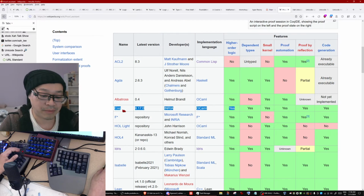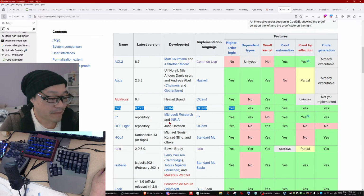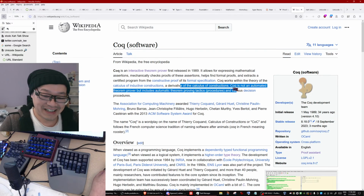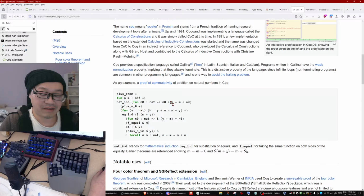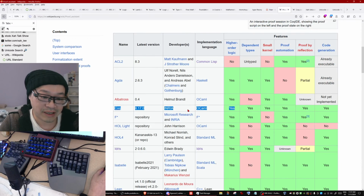They are not very specific here, but Coq, for example, I read it's based on calculus of, what's the term? Sequent calculus. Okay, let's just open it. Sequent calculus, or calculus of constructions, and calculus of inductive constructions, which is a higher level up. So calculus of constructions is one of the models of type theory. Then you have calculus of inductive constructions. I don't know the details exactly. I'm just starting to learn it. So one of the questions is which one you're going to choose if you want to study them. That's the question I'm facing.